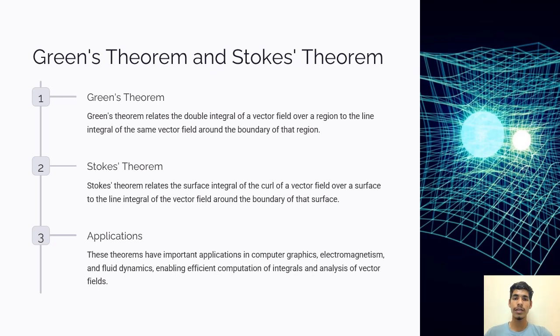Then Green's theorem and Stokes theorem. Green's theorem in vector calculus relates the double integral over a region to the line integral of the same vector field around the boundary of that region. Then Stokes theorem relates the surface integral of the curl of a vector field over a surface to the line integral of the vector field around the boundary of that surface. Then applications. These theorems have important applications in computer graphics, electromagnetism, and fluid dynamics, enabling efficient computing of integrals and analyzing vector fields.